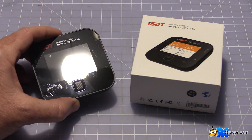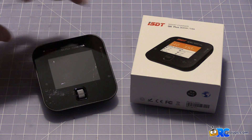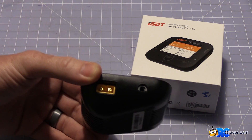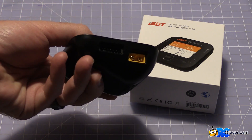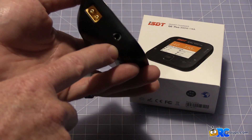It is my go-to car charger. I leave it in the car, throw it on the back seat, and use my power panel in the back of my truck to hook right up to the XT60 on the side of it and charge some single lipos if I need to. It does have an XT60 input, XT60 output, balance tap, and a firmware port.